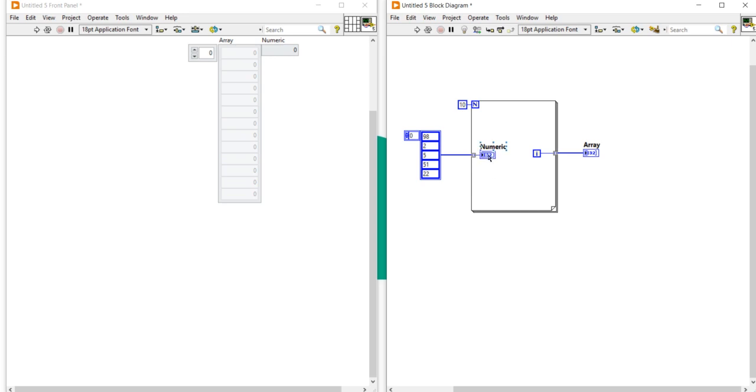So what value will we get? Let's see. If I run the program, this auto index tunnel will read all the values once.